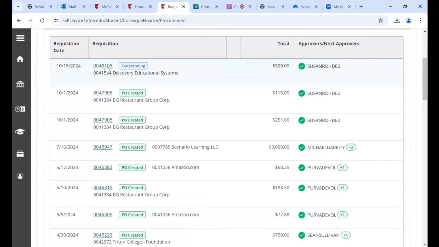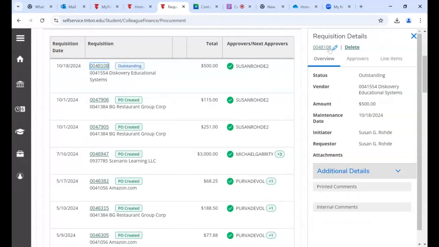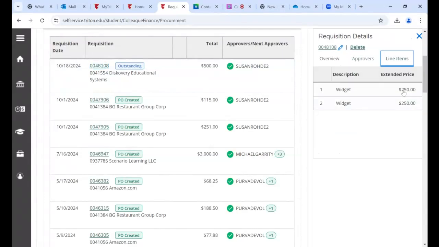But up until the point it's been approved, I can click on this and I can edit it if I need to. I can also delete it if the class canceled. And then I can also look at the line items and see what I've done. But once it has been approved by even one person, then you need to call Danielle and get her involved. Any questions?